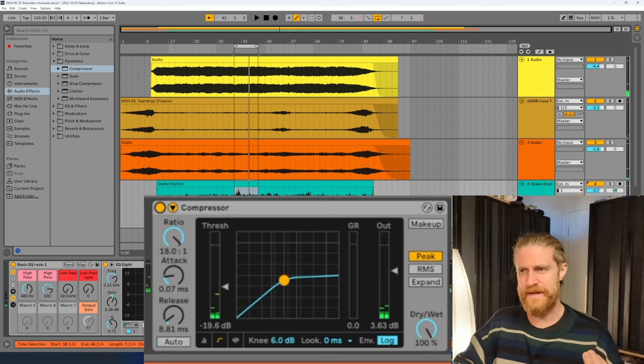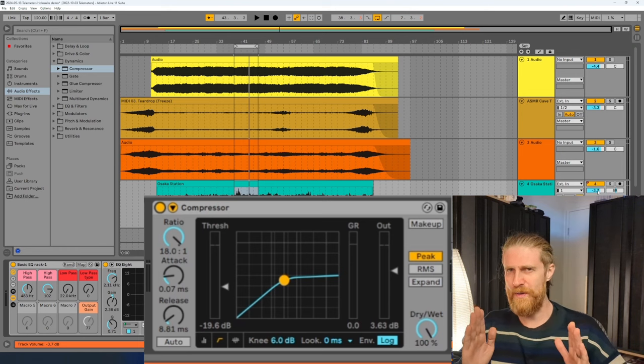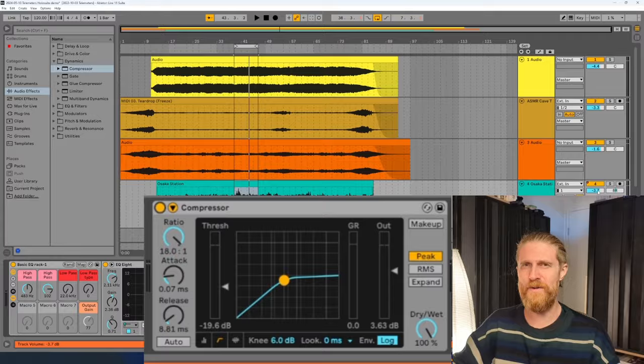And then once I've got that settled, I can actually probably turn this up a little bit if I wanted to. You know, I could keep tweaking to get that peak to come down a little bit further, just to really set it in the mix to make it absolutely perfect. But I think we've got the basics down. I think that that's about all we need.